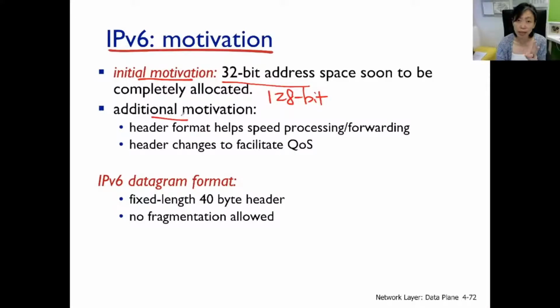There are two secondary goals. First is to speed up the processing or forwarding of packets as they come into a router. In the data plane, packets come in really fast. If we could reduce the forwarding and processing time, we make the transmission process as efficient as possible. So you'll see in IPv6, the header is also changed to reduce the forwarding and processing time.